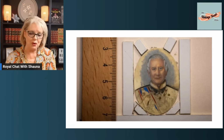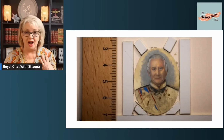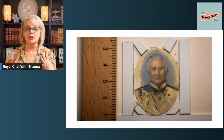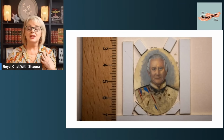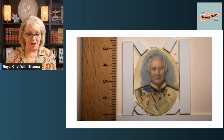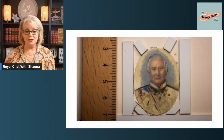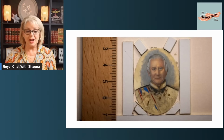This is the portrait of the king that was going to be worn on the left-hand side of all the senior royal ladies. And I was really interested to hear the story behind this. Evidently, it's surrounded by diamonds, which is quite nice, I think, and mounted within an oval frame to make the Royal Family Order of Charles III.